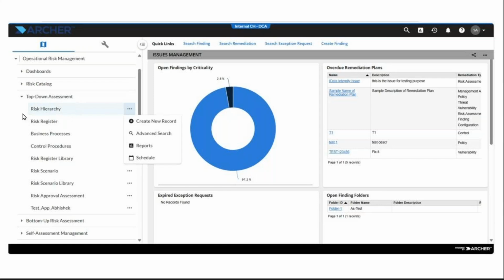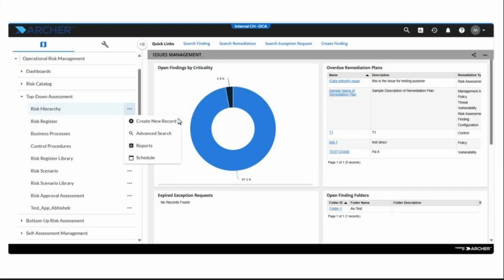Now let's say if I want to create a risk hierarchy, I may want to register the risk through the risk registers. Then you see that I do have the option of creating multiple records like this. So records is something which is just like sample data. If I'm creating a risk, let's say, which is associated with maybe data protection, right? That I do not see enough data protection measures present in a SAP system or in an Oracle system in the company, then definitely I'm going to go ahead and create a risk for the same.